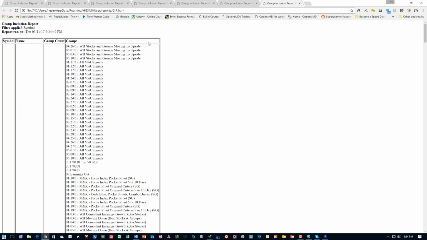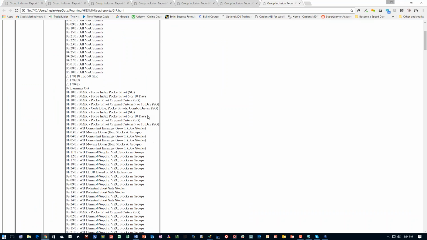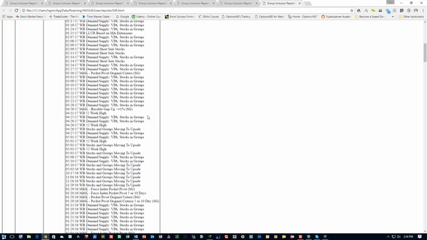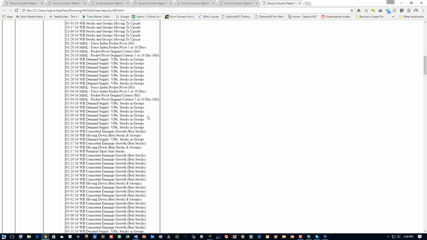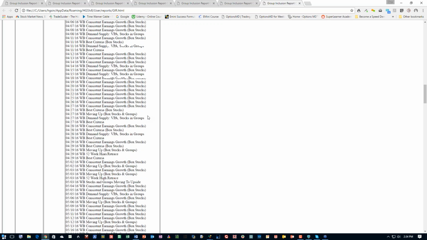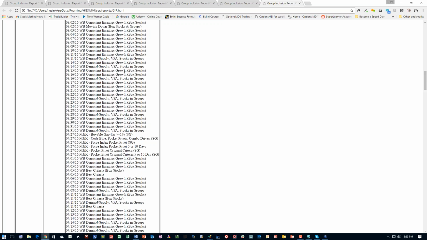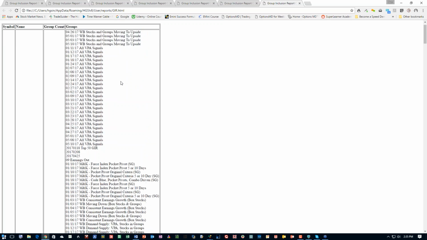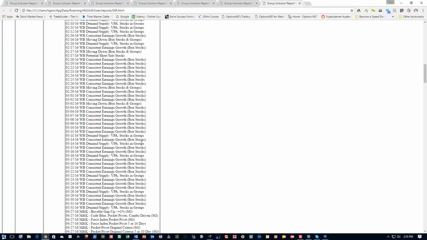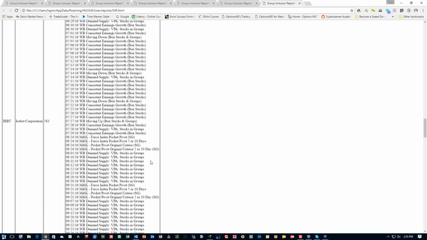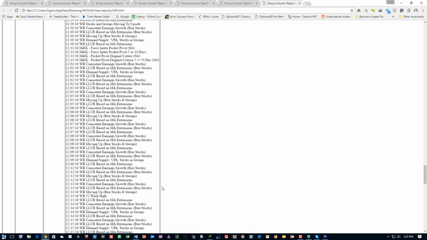So what I'm doing is I'm applying that filter to the history. And this way this worked. This way you're going to get a printed report of every place where iRobot appeared going back to 2016. Pretty slick, huh? So you can either do it in the designer or you can do a printed report like this. And here it appeared a lot in LOUR, which is lower left to upper right based upon moving average extensions.